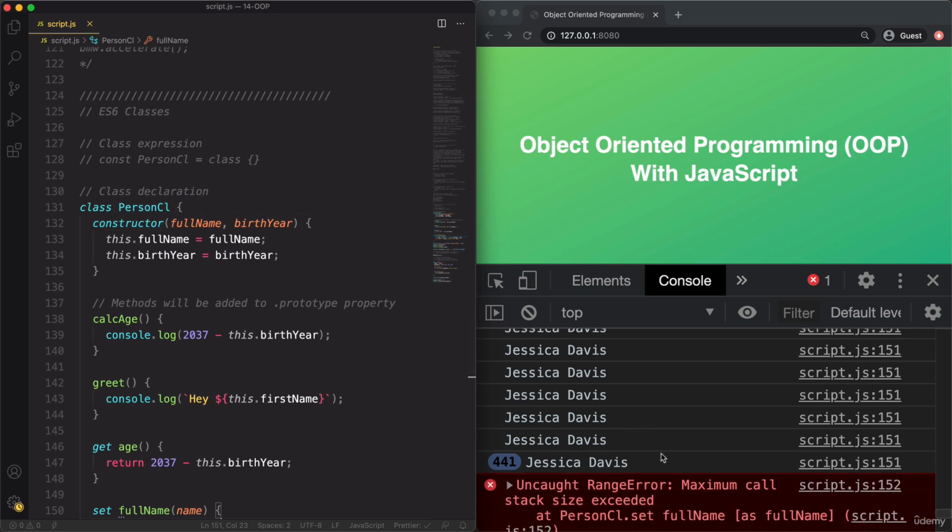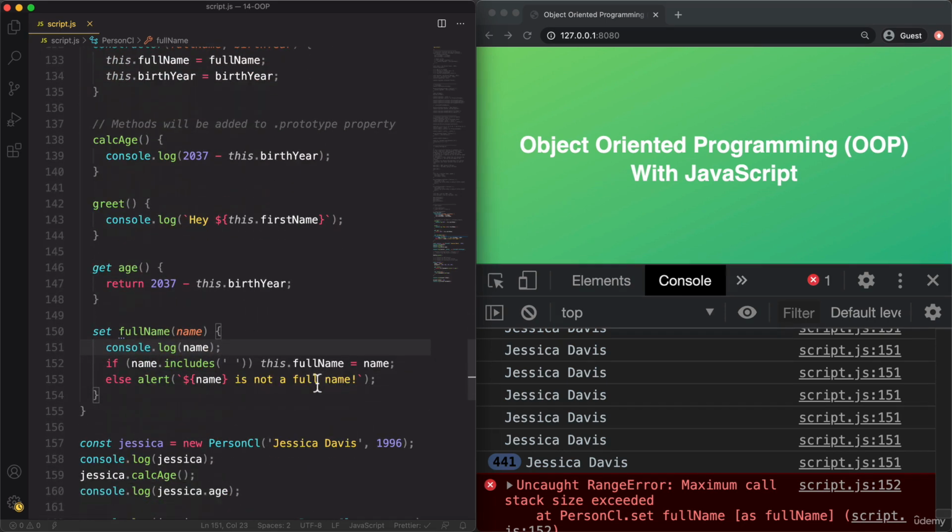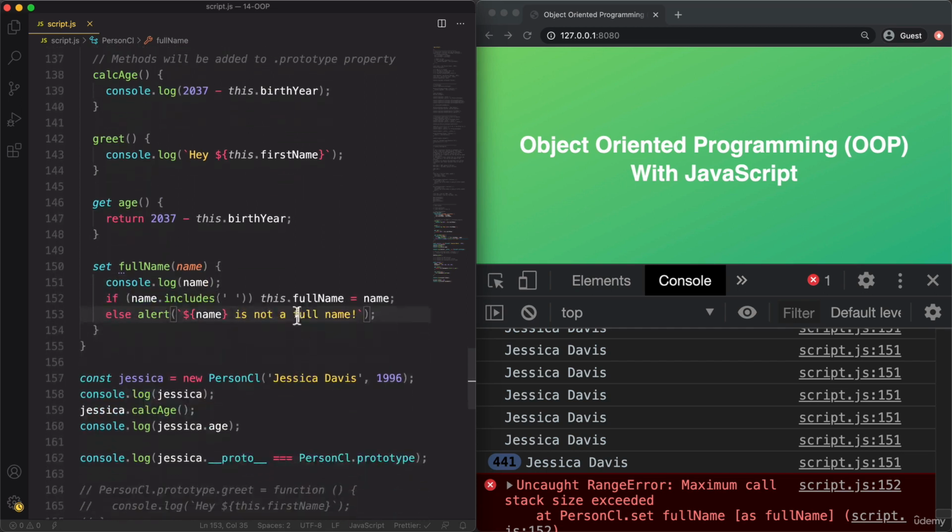And so that gives origin to this weird error. So what we need to do instead is to here create a new property name. And the convention for doing that, so when we have a setter which is trying to set a property that does already exist, then here as a convention we add an underscore. So again, this is just a convention, it's not a JavaScript feature. So it's really just a different variable name to avoid that naming conflict.